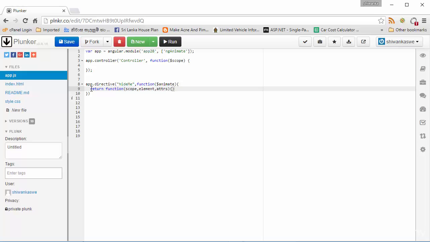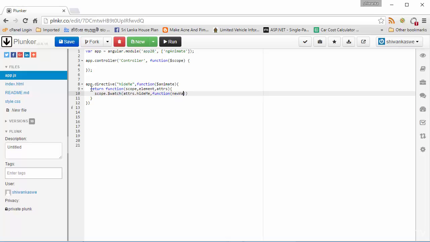In this directive, I am going to use scope.watch, so that this directive is going to watch the attribute hideMe. When changes happen, I am going to add a function and pass a value here.